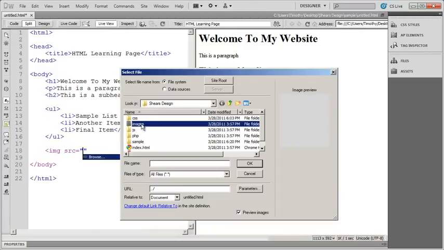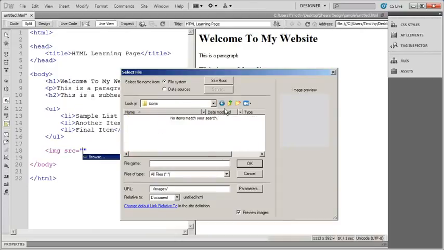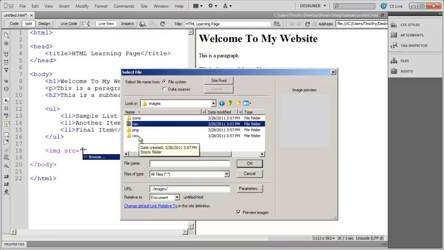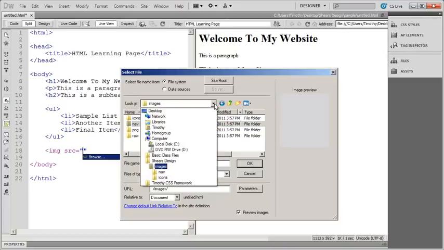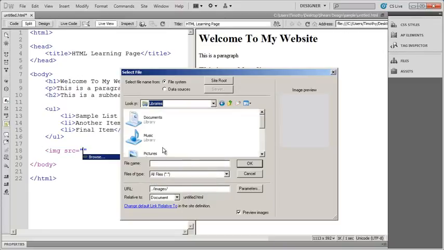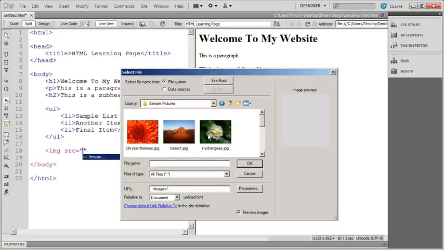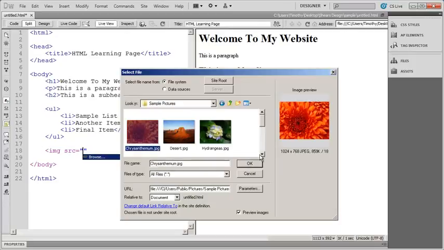I actually didn't put any images inside my images folder, and normally you will copy whatever image you're working on into these folders. But I'm going to go into a different folder and grab a sample picture. I'm going to use this yellow flower or this red flower.